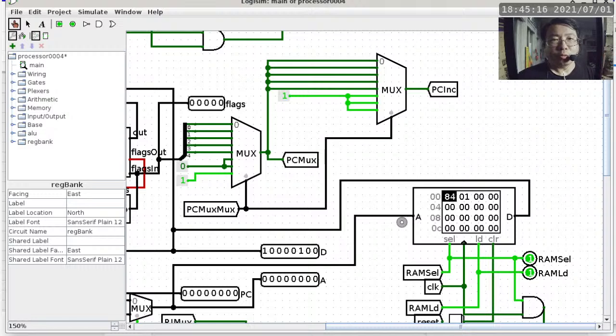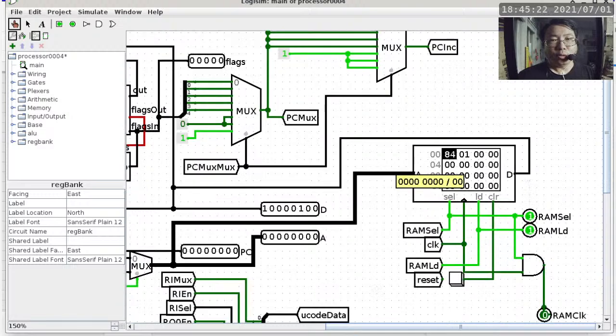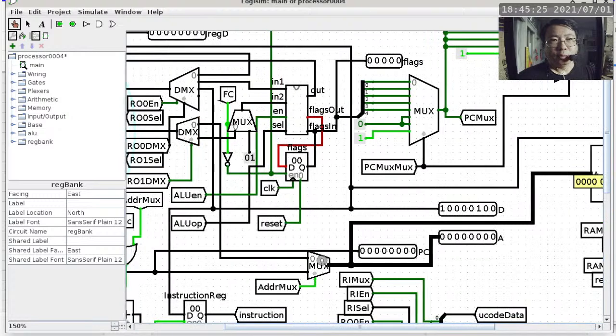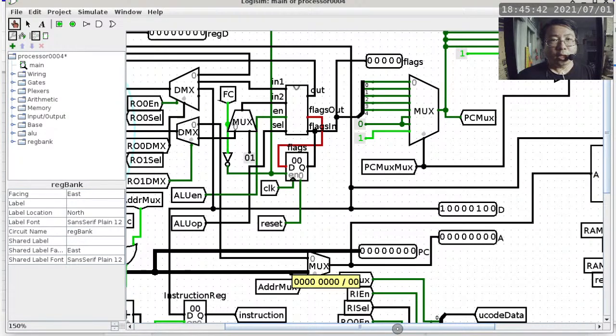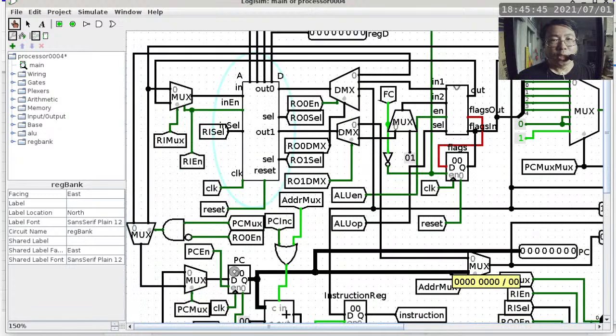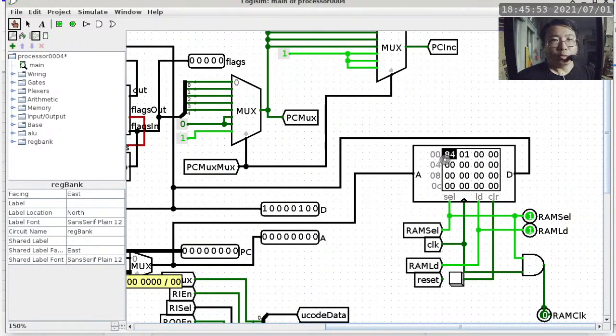For the first of those two questions, you have to look at the A port. So you will find that the A port goes to a multiplexer. In other words, there are two possible inputs that can connect to the A port. Now you have to look at the select of this multiplexer. It is light green, which means it is a 1. So that means input 1 connects to the output of this multiplexer. And that in turn goes to the program counter. So what we know at this point is the program counter is the one that is specifying the A port of RAM. It is controlling what location we are reading from. So that answers one of the two questions.